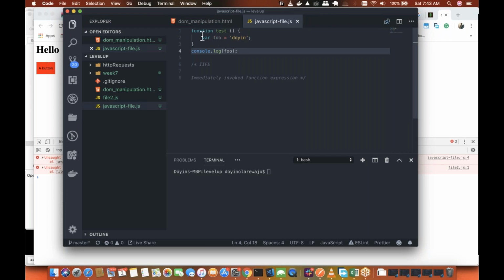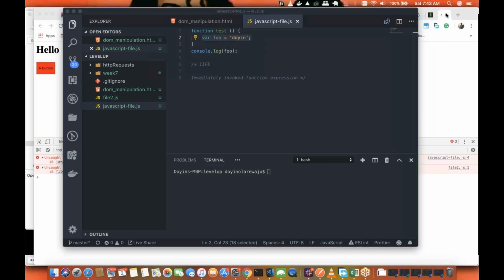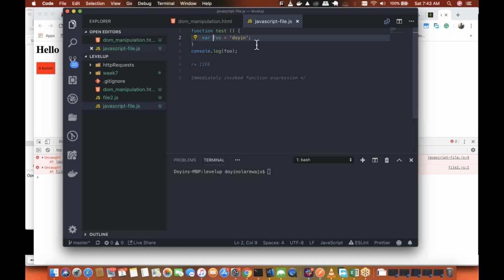Okay. I think my browser is a bit modern, so you might not actually notice that problem here. But what I'm trying to say is this: your var is not actually scoped to a block of code, which means if I declare it somewhere, the scope doesn't actually begin where I declared it. The scope extends more than that. It starts at the beginning of the file, which is actually bad.